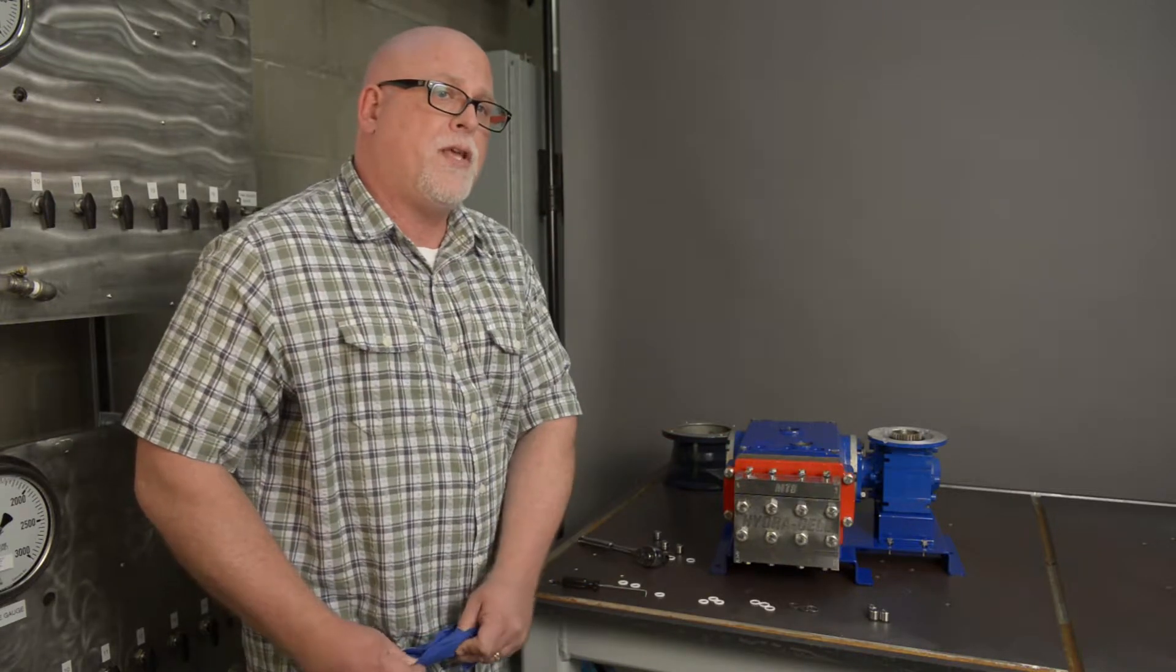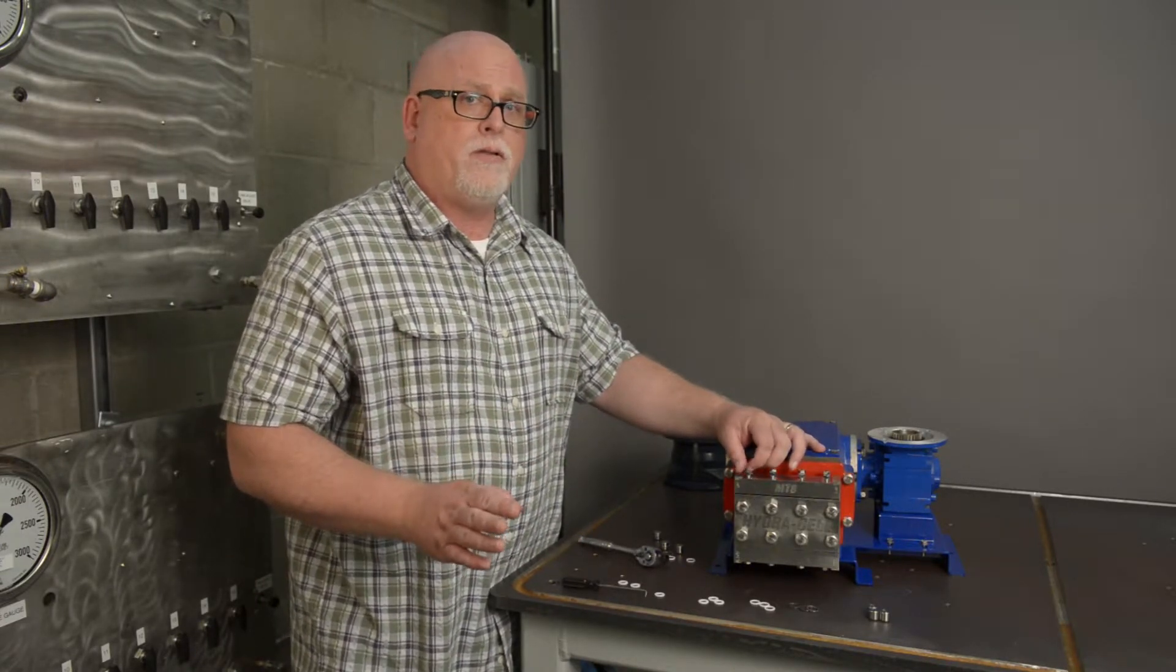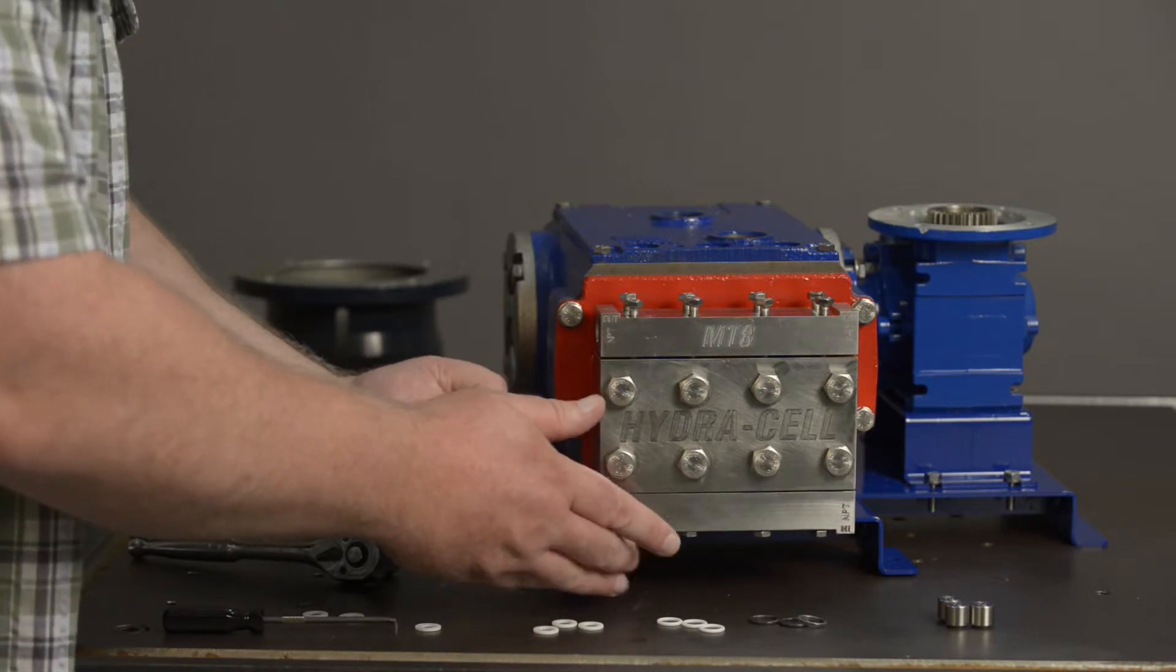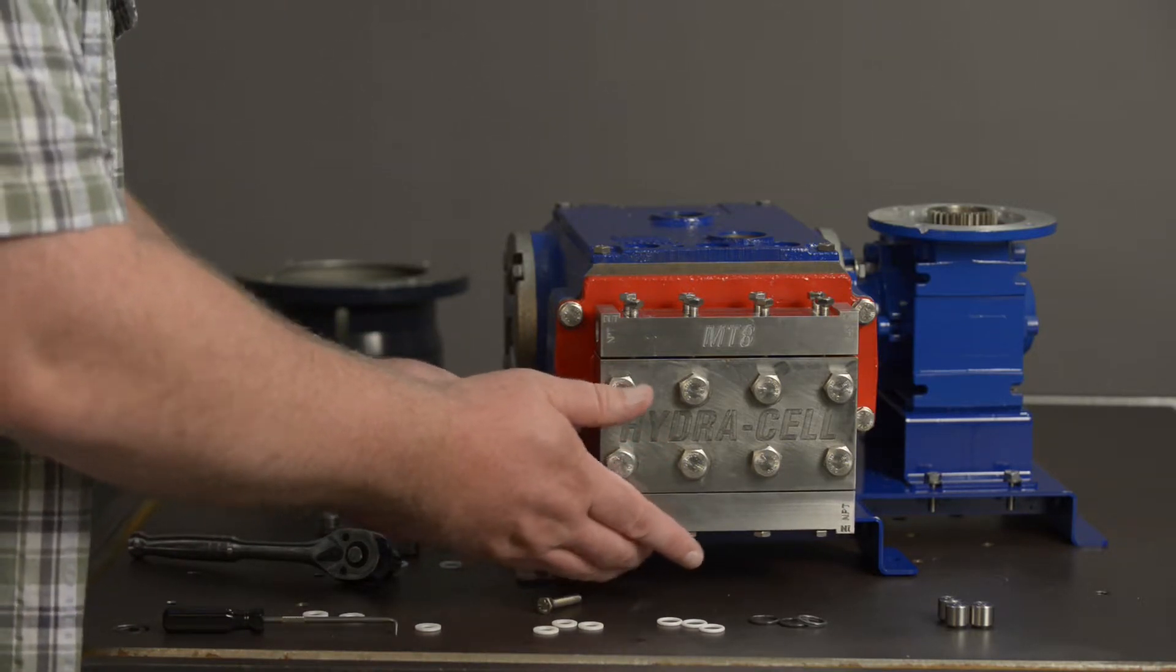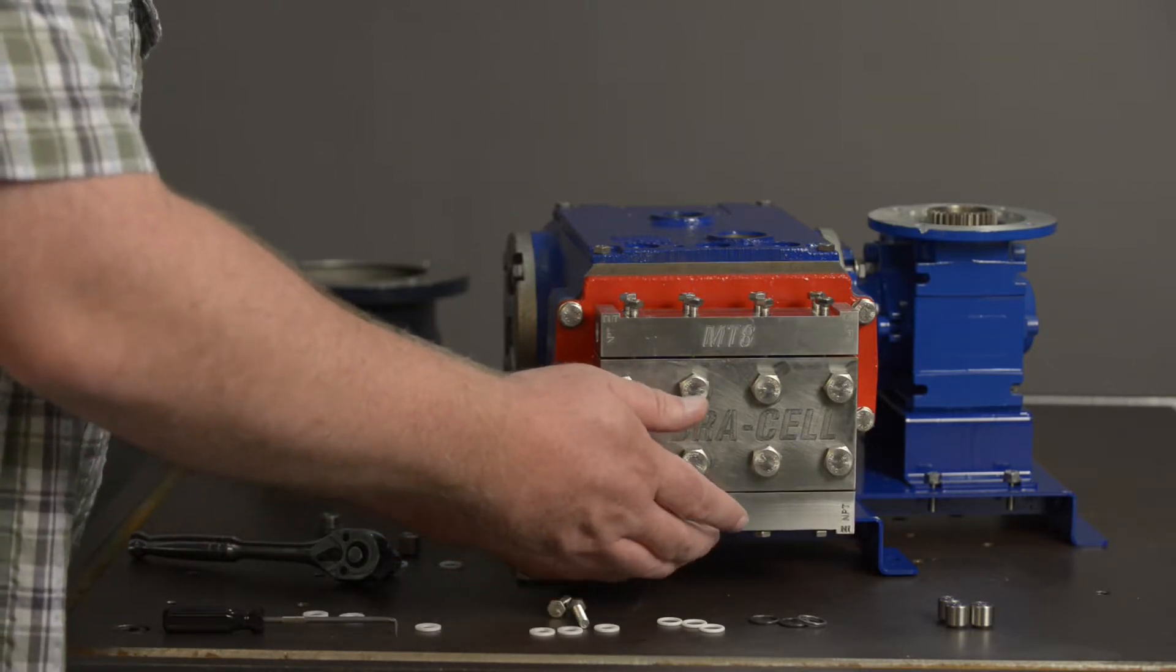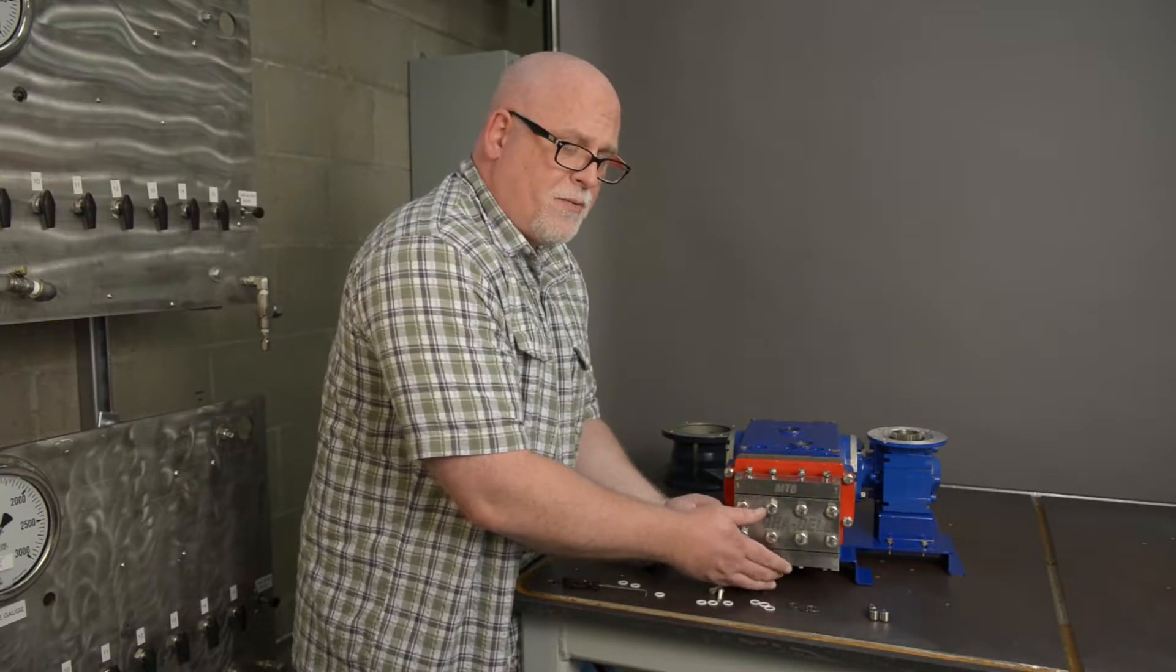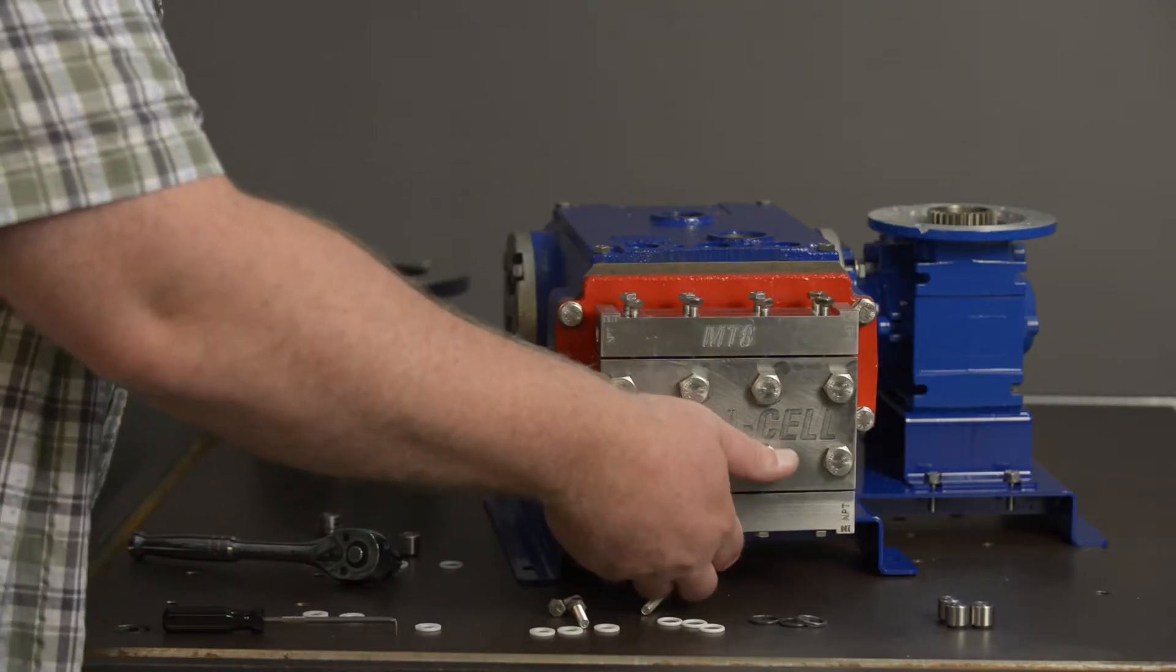Now in the bottom there's also the same check valves but it's a little bit different assembly procedure. So let me show you that. So taking out the bottom bolts is a little bit more difficult because you can't see them but there is room to get them out. As you can see the bolts will just drop out. So any kind of a right angled socket or any kind of a box end wrench that's 10 millimeter will get these bolts out. And I have to show you this because this does assemble a little bit differently than the top portion of the manifold.